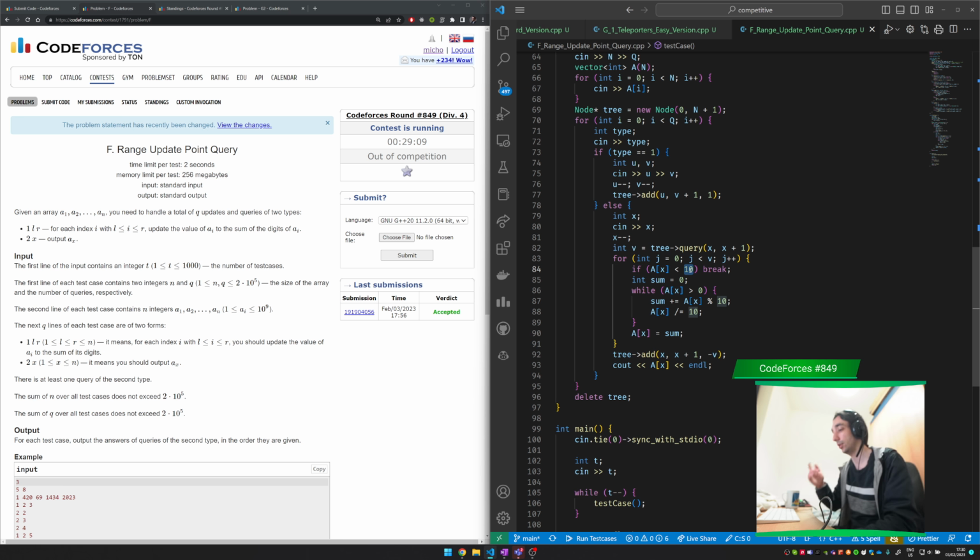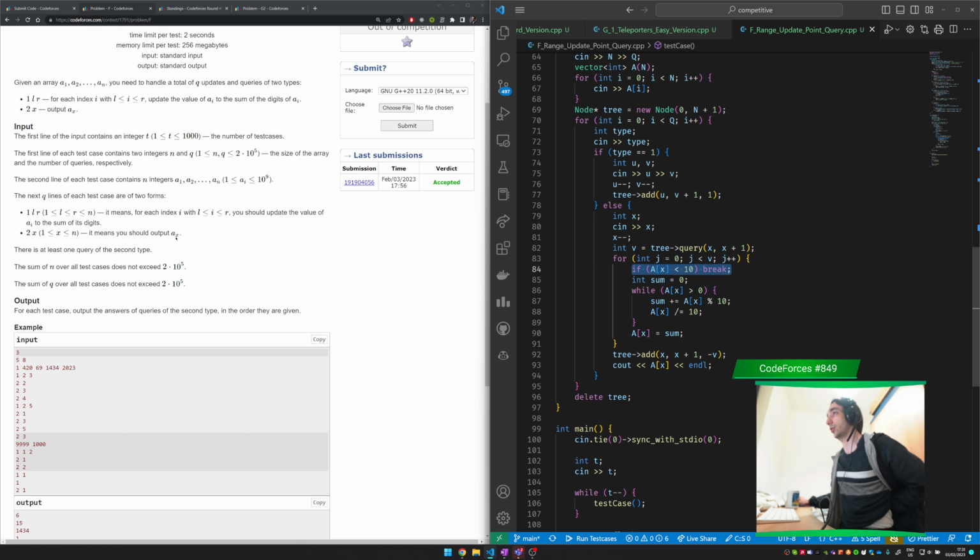I know that the digit will be the element itself. So if the element is 6, it will be 6 again and 6 again. So I don't have to calculate that many times. Actually, I can just break, and that gives the amortized complexity. You can have at most probably 10 or 20, or some log n times the digit. Maybe it will change. I'm not sure, I need to prove that, but probably at most log n times.